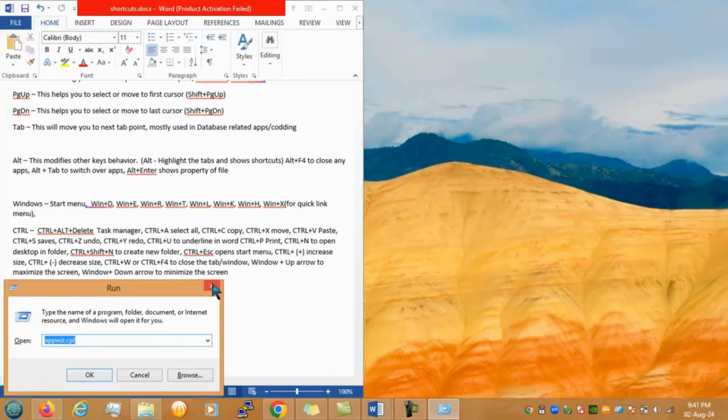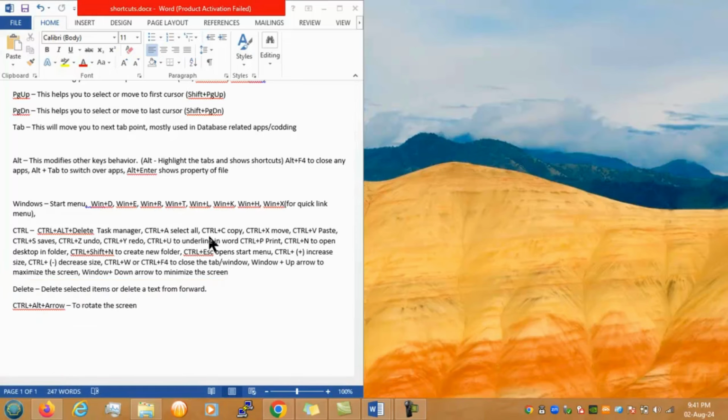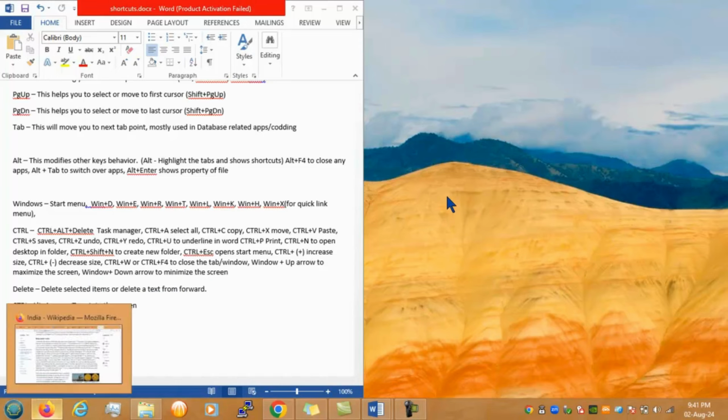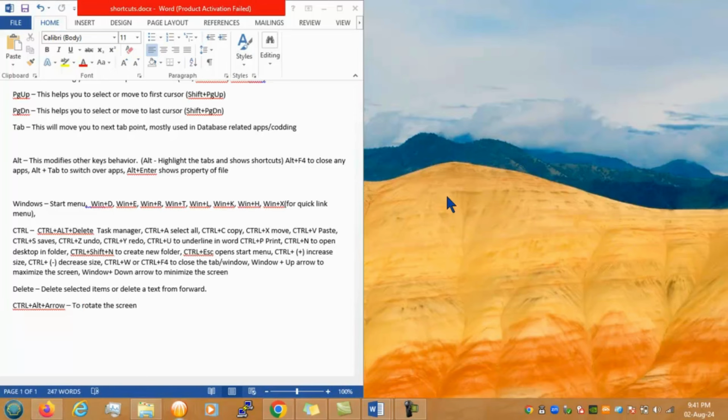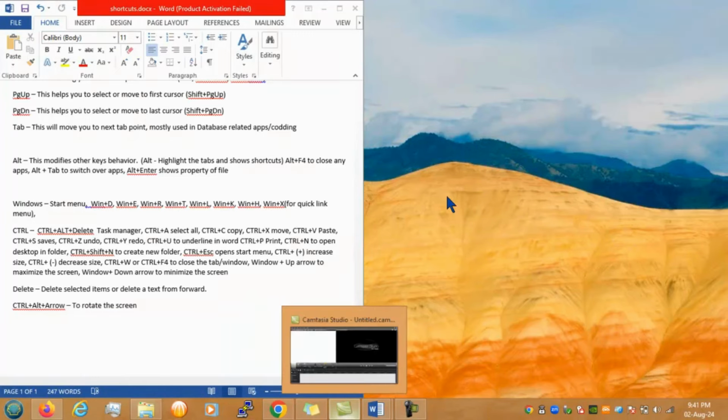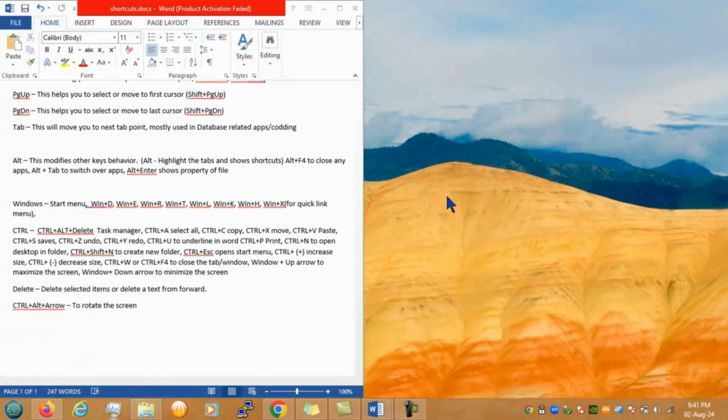So what do we have next? We have Windows plus T. So Windows T shows the tabs which you have opened, the first one, right? And it will just go through the task manager one by one. So if you keep pressing, and your mouse is not working and you need to jump to some of the icons placed over the taskbar, you just need to press Windows T. Okay, so you can open any of the applications.